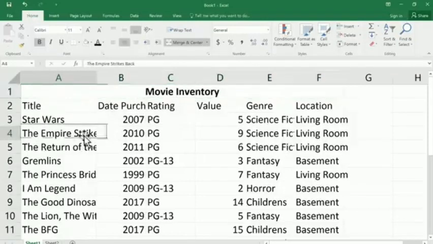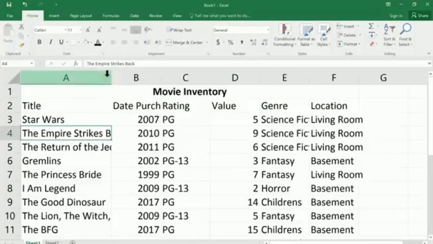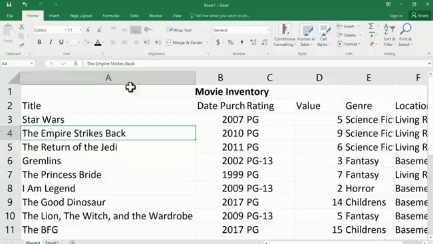The other thing, like I said before, the text not quite fitting in the cell kind of bothers me. Go up here at the top and just go between any two of the column letters and double click. And if you do that, look what happens. It automatically will perfectly size the column so that all of the text will fit.